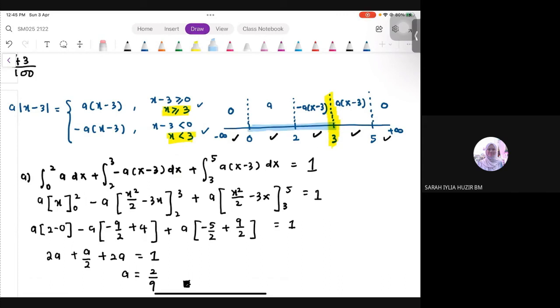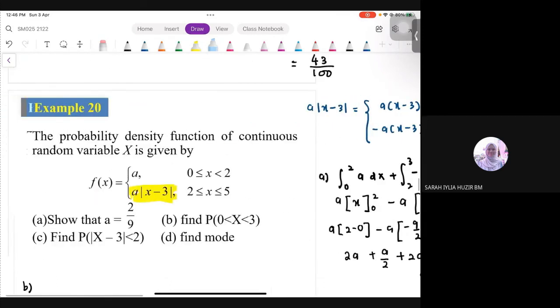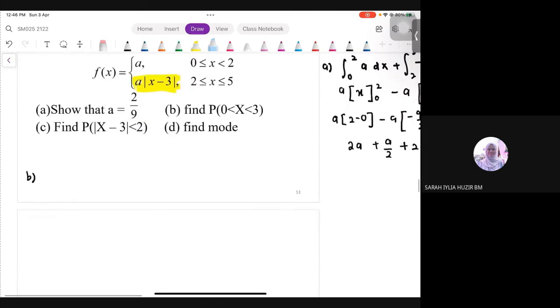Okay, so maksudnya kita kena buat apa? From 0 up to 2, kita kena integrate A, which by the way just now is 2 over 9. From 2 up to 3, kita kena ambil negative function yang ada, kita dah define siap-siap tu. Jangan tersalah ambil function lah, kalau salah jadi mengarut kat sini. Okay, so itu yang kita kena cari. Alright, so saya tulis semula, it's probability 0 up to 3. When it's 0 up to 2, it's A, so 2 over 9.